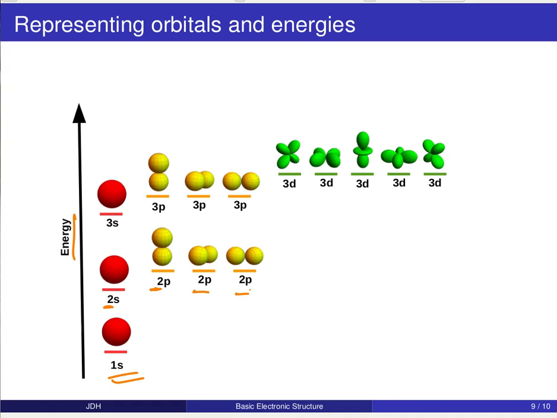Then you go up to the next principal quantum number 3, and we have an even higher energy. And then the same sort of trend follows. Now, for the purposes of this class, that's a sufficient level of understanding to solve the problems at the introductory level. I will, however, note that when you are building up these energy level diagrams, there are other trends that come into play. For example, we find that the energy of the 4s orbital is oftentimes a little bit under that of the 3d.